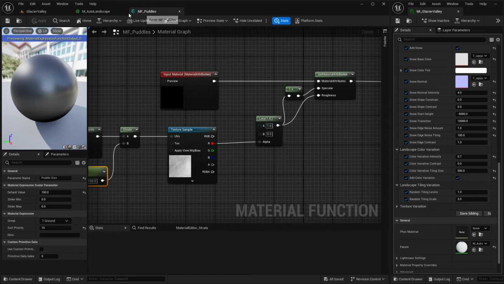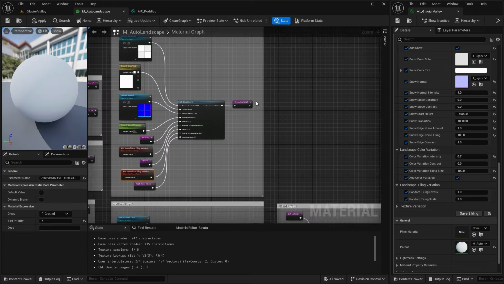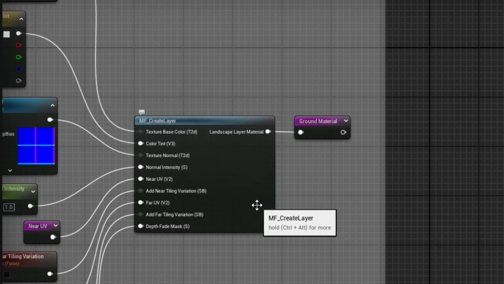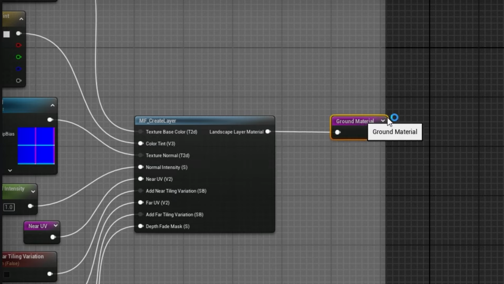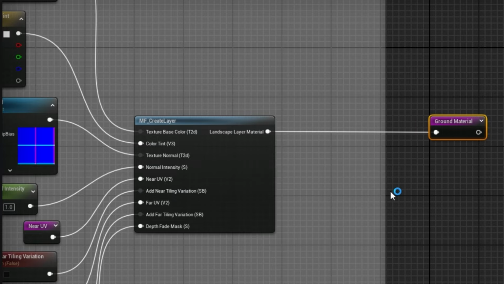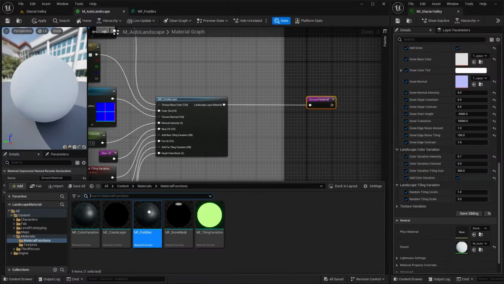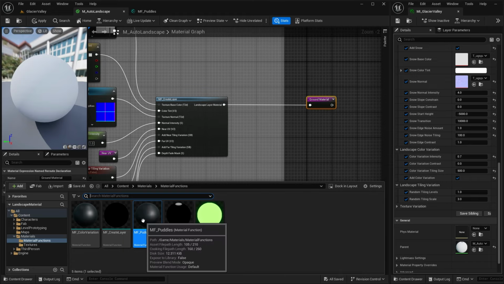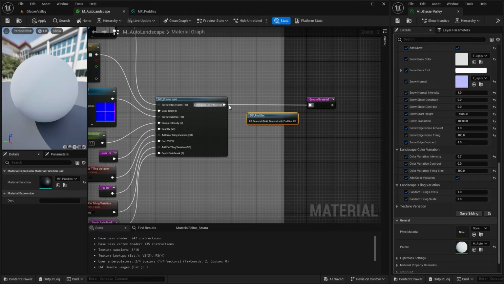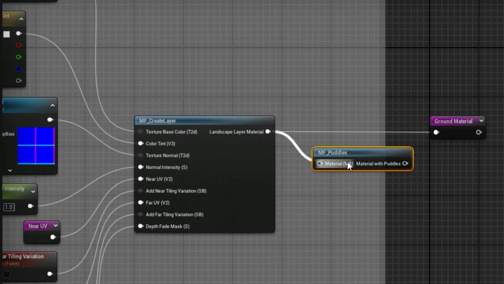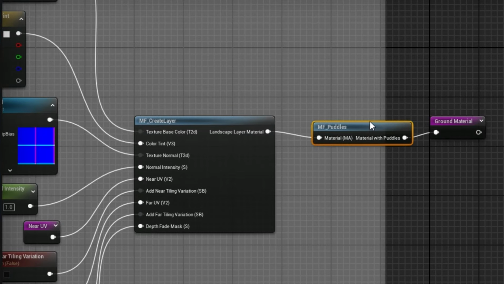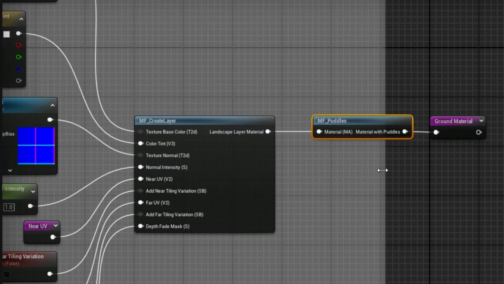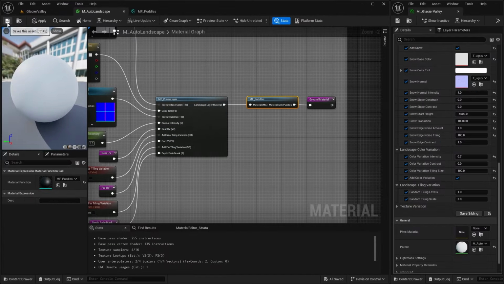Go into our master material, and in between the creation of the ground layer and the ground material reroute node, we will add that new function. So go into the material functions, drag the puddles function in, plug the ground material in, and the material with puddles comes out the other side. Save.